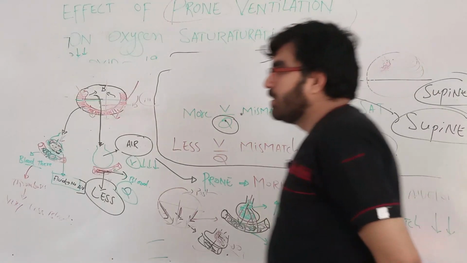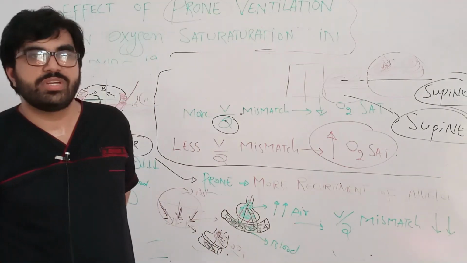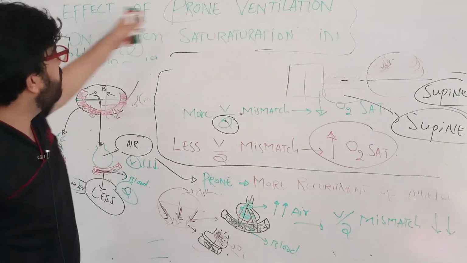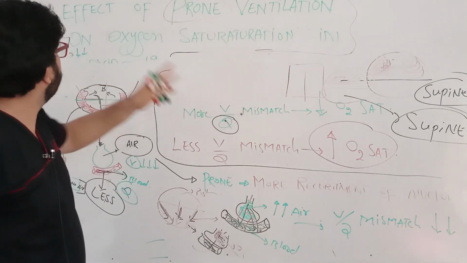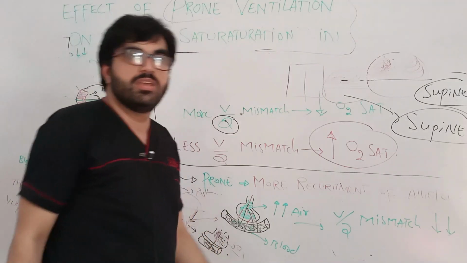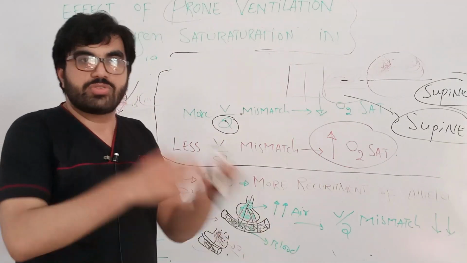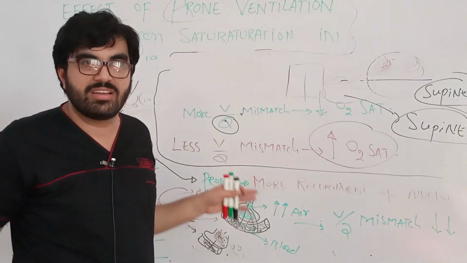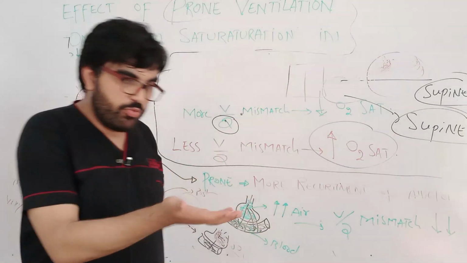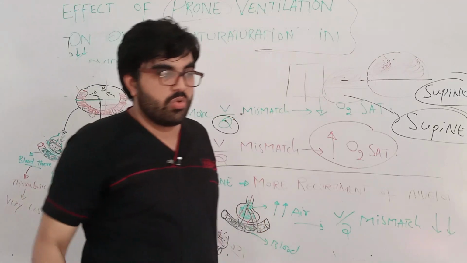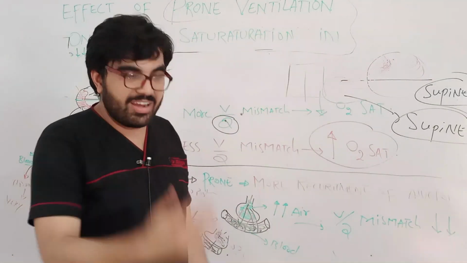Bismillahirrahmanirrahim. I welcome all of you in my today's lecture that is about the effect of the prone ventilation on oxygen saturation in COVID-19. So we are having a diagnosed case of COVID-19 and the patient is not maintaining oxygen saturation. So if we change the position, what will be the effect on oxygen saturation?